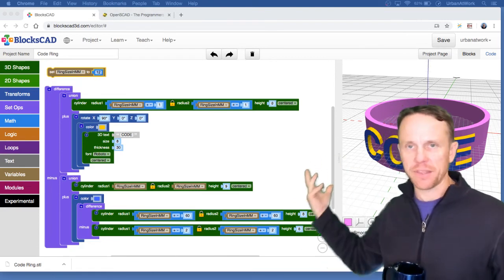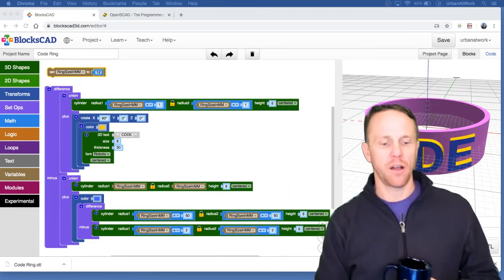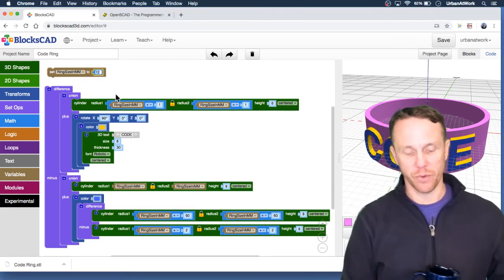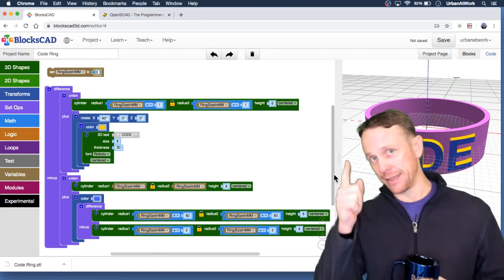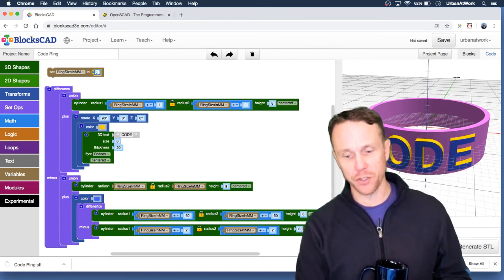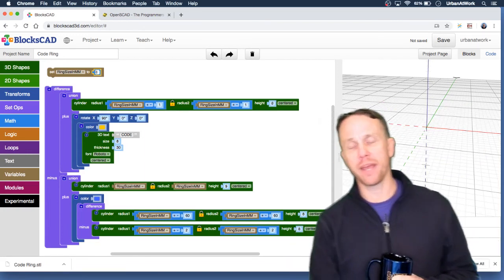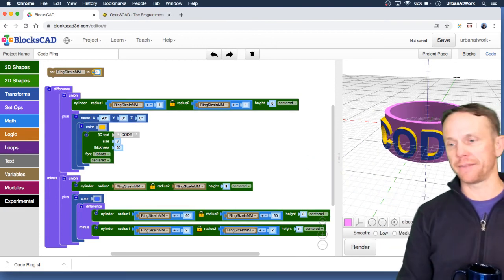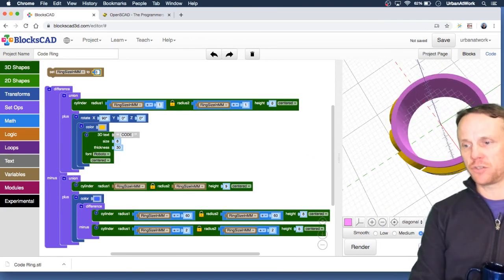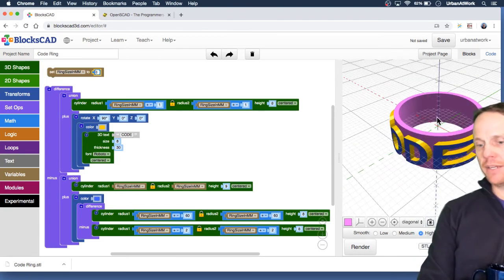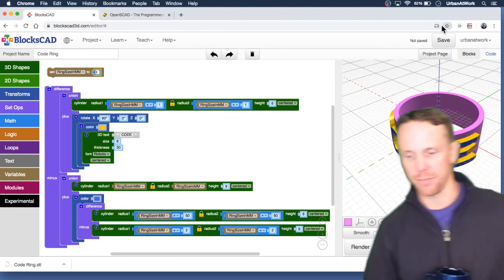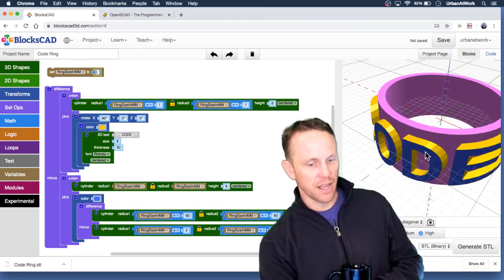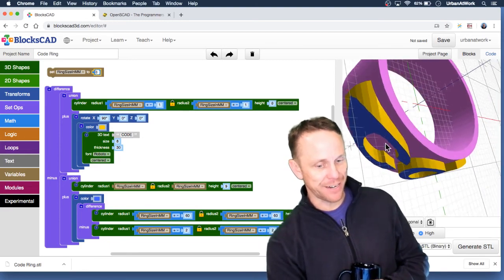You can change your depth pretty easily in size, and all you have to do if you want to change the entire size of your model now is to go up and change your ring size. So if I wanted to make one that was much smaller, and this is worth noting, if I make it much smaller and then I do another render, you may end up making it so that your code actually stretches around the edge of your ring. So you may run into some interesting things that happen. Here you can see my big head is in the way. Here you can see how it's wrapping around the side of the ring. I've had a few folks that say they really like that effect.